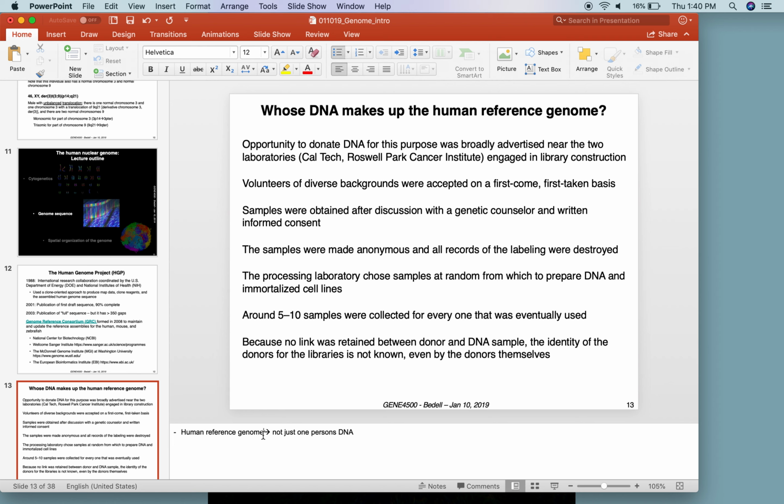So every organism that's been sequenced, at least that's been around for a while, human, mouse, C. elegans, Drosophila, has just one reference genome. If you look at an individual sequence and compare that to the reference, there might be some differences, very likely some sequences that are present in the individual genome that aren't part of the reference genome. There can be different alleles, SNPs and microsatellites, all kinds of things that are different.